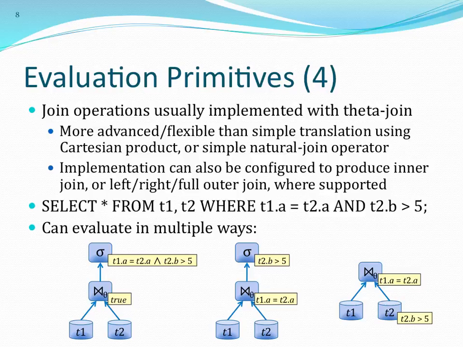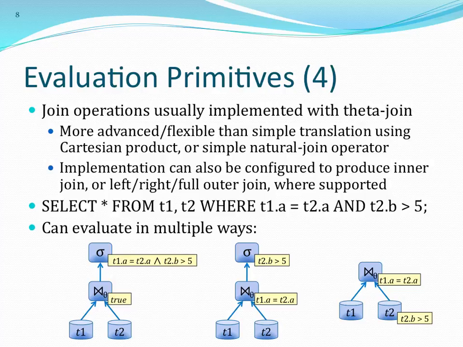Okay, so is everybody convinced that these all generate the same results? Hopefully they are all actually equivalent. We haven't talked about equivalence rules yet, but we will. You can also imagine that these three plans could generate results in different orders. And frequently you'll see that kind of thing, where using different implementations of theta join will generate results in different orders.